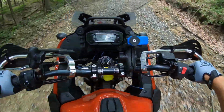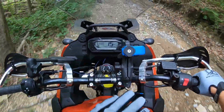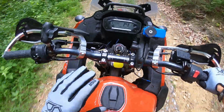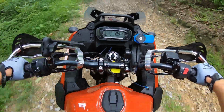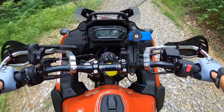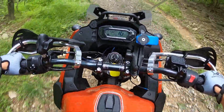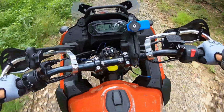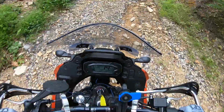The motor was, now granted, I removed all of the rubbers. All the dampening is off of the handlebars because I've replaced and upgraded those, and the foot pegs have no rubber mounts in them. But even with those being removed, I've noticed as the motor has broken in, I do have less vibes, in my opinion, at higher RPMs. That may not be the case with everybody, but definitely with me. A little ditch here.